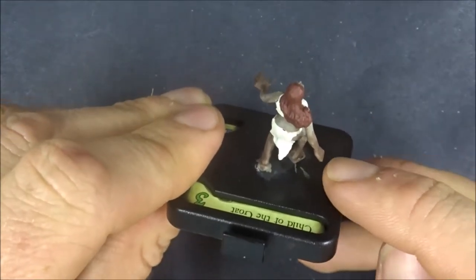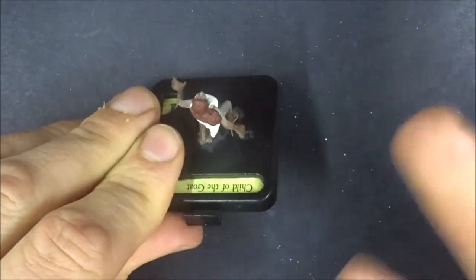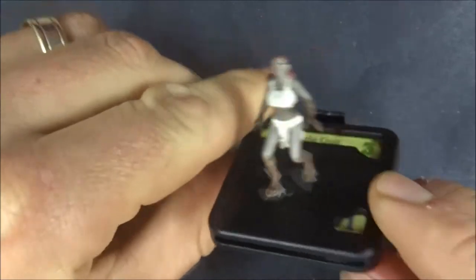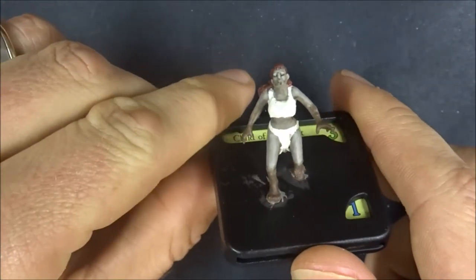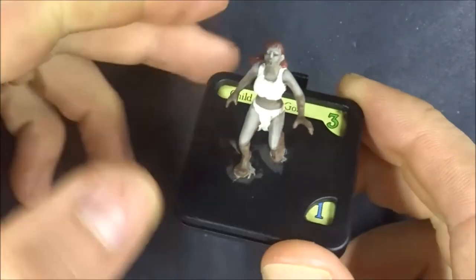On the back of her legs, though, I painted that more concentrated brown up the back of her legs, because as you're walking, anyone that's walked through a muddy track, or if you've gone running on the beach, you know you get sand or dirt all over the back of your legs. So I painted a little bit more of that there. That's just to add an extra little element to the mini.